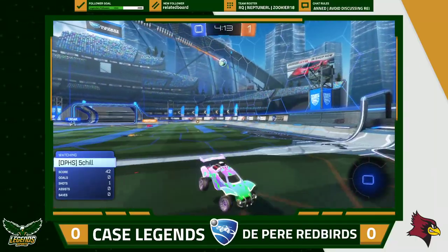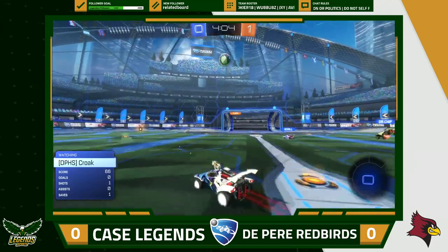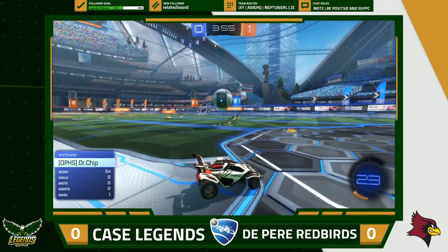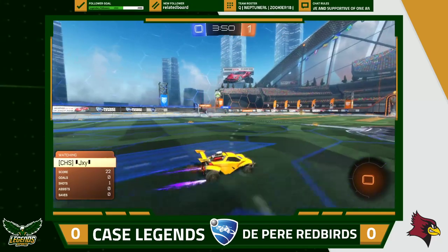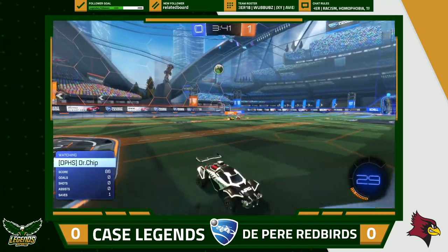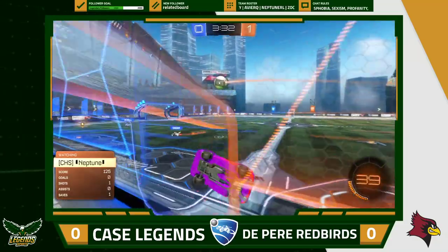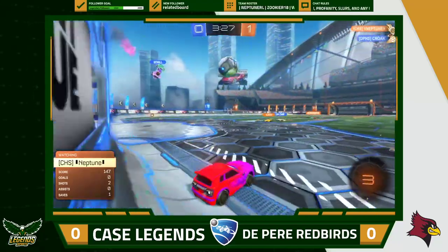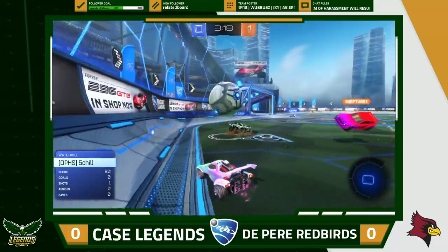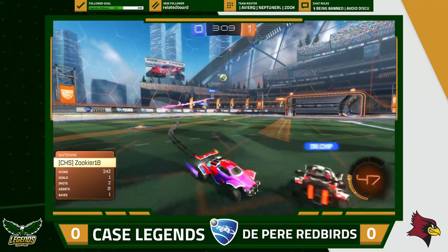De Pere gets the ball from kickoff. Case is very quick to take it into offense. Ball is staying on Case's possession, still on the offense. Demo from De Pere. Shot on goal from Case. Another shot on goal from Case. A demo came out from De Pere. Case keeping it very much on the offense for the start of the match. Now on defense.